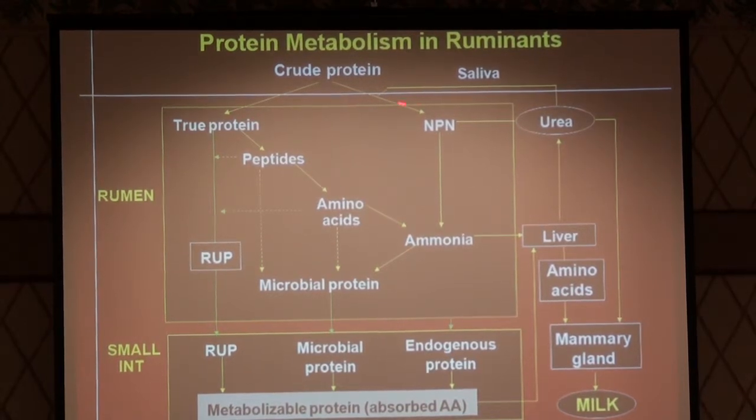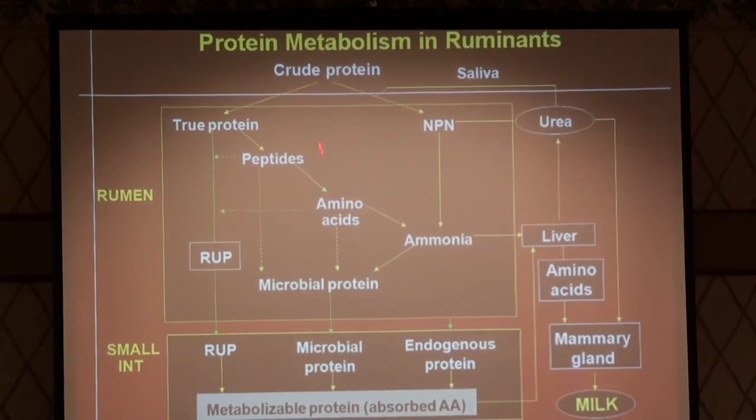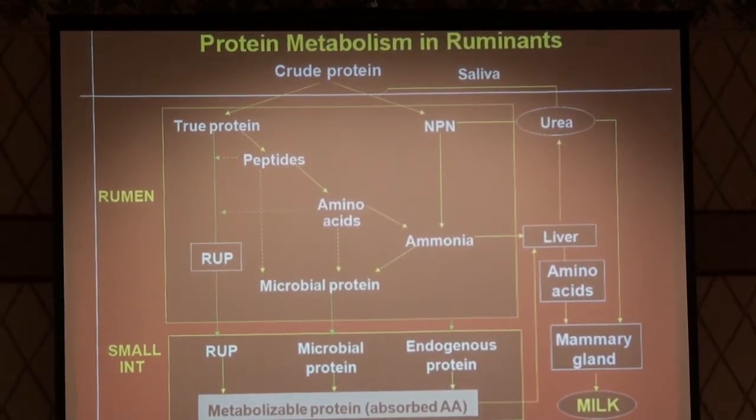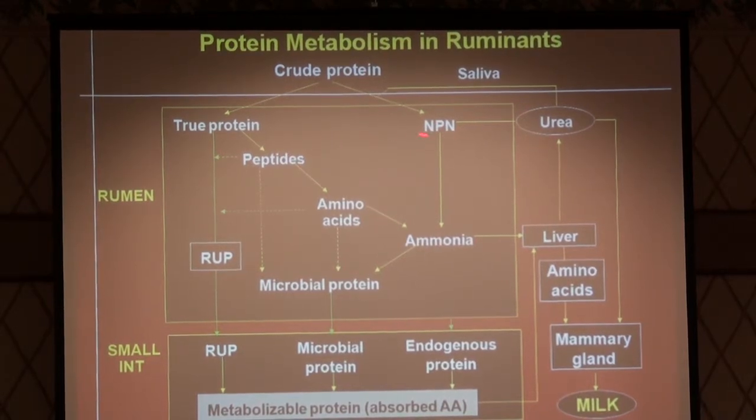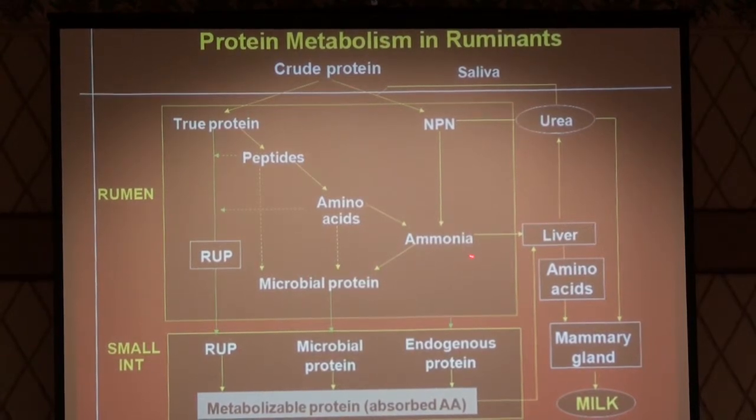Well, I try to make it a little more simple here. Here's the crude protein that you have in your diet. Notice, it's made up of what we call true protein, which are amino acids hooked together, and then non-protein nitrogen. There's about 60 different compounds in our feeds that contain nitrogen, but by definition are not protein. And what you might add to your diet would be something like urea. Okay? It's not protein. It's very high in nitrogen. That's non-protein nitrogen. But all these non-protein nitrogens come into the rumen and they're very quickly degraded to ammonia.